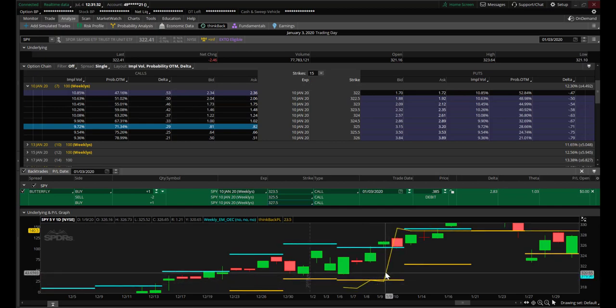And then we get into Friday. So from Thursday to Friday and into Friday at the close, this thing exploded in value. It went from $24 to $142, and then it faded back down and expired at $140.50.